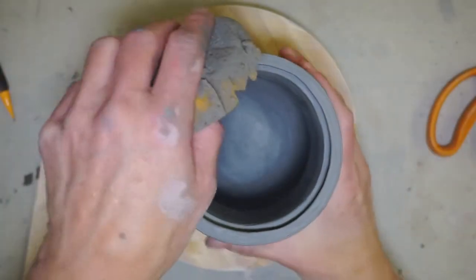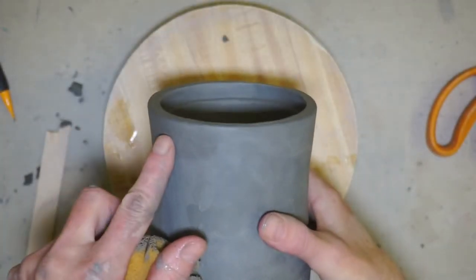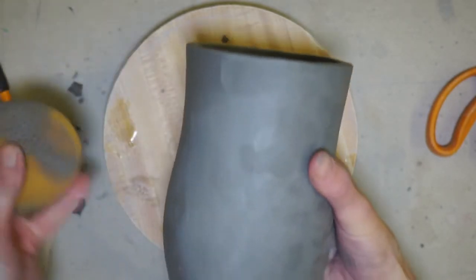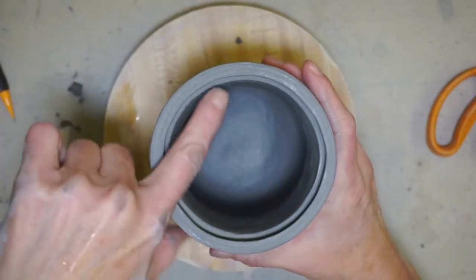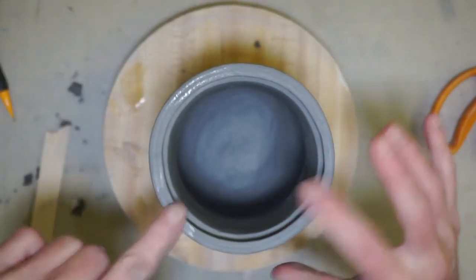So I went ahead and cleaned up the inside, and now I'm going to clean up this outside rim because I don't want it to sit at this 90 degree angle. I want it to be a little bit softer, a little bit more round. So I'm taking my sponge. I'm not going to do that on the inside flange. I'm just going to do it to this outside edge, like the top of the rim.